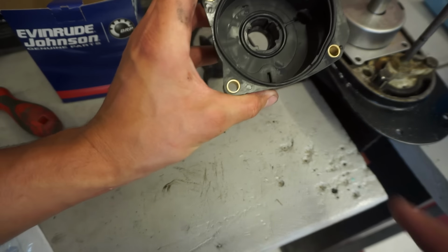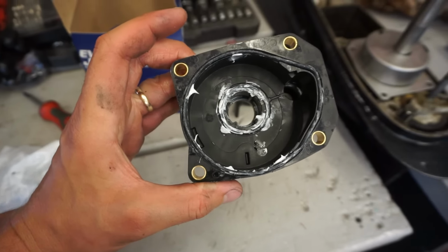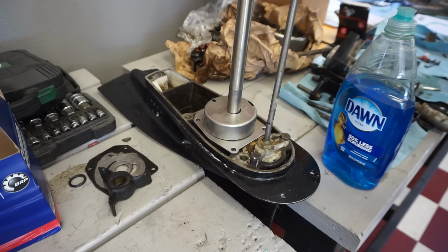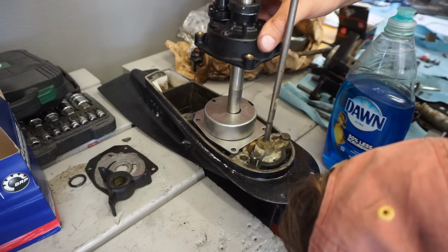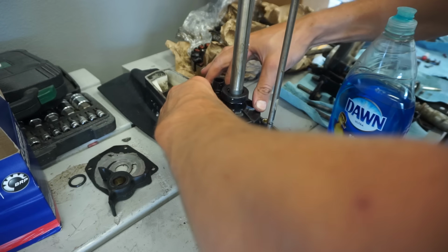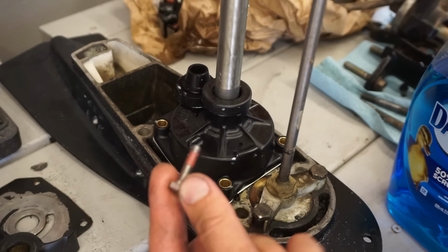What you want is the notch right here. See the notch in there? To line up with the little notch right here sticking out. All right, we have both gaskets on with 3M sealant. See if we can fit this up onto here. All right, everything's lined up. Now we can get our bolts in. So these come with Loctite already on them.